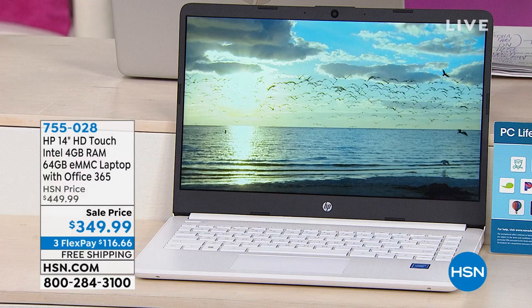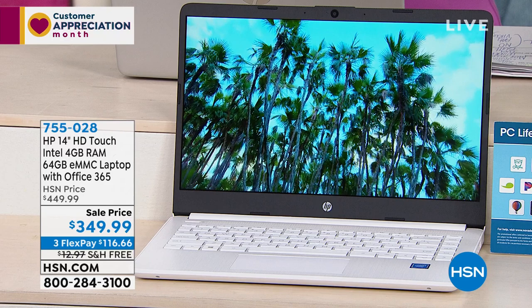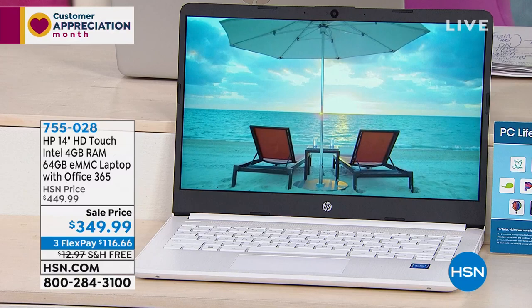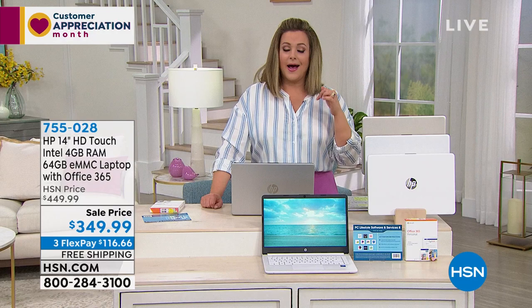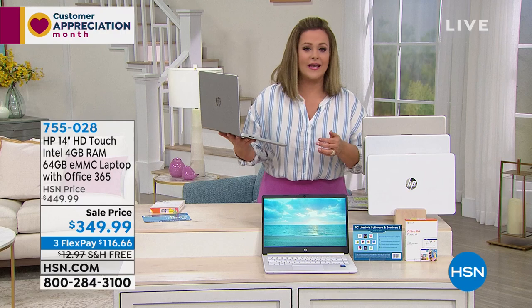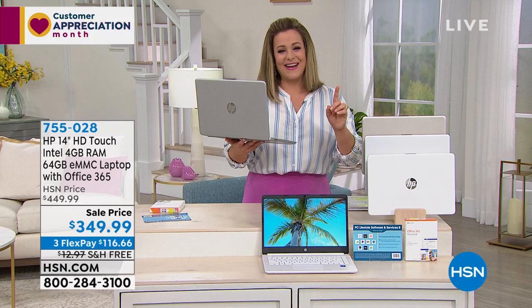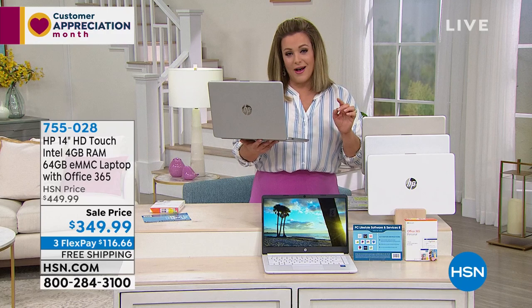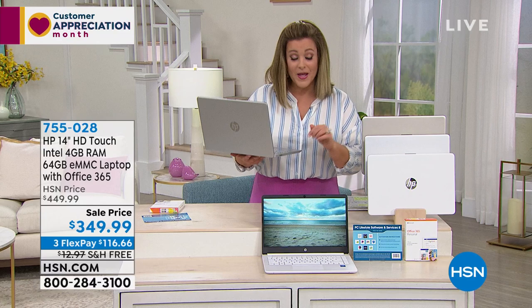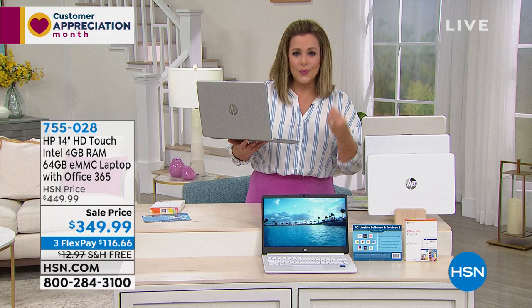What I have for you now is probably something you've been needing and maybe haven't bought because it's been way too darn expensive. Well, what if I told you you can get a brand new HP 14-inch high-definition touch laptop with Windows S mode, by the way, so a safer, more secure experience. A lightweight design, nice and sleek and easy, because we know you're expecting more than ever from your devices. It's got that number one name brand, HP. Of course, we've got Windows, and we've got that number one manufacturer of processors also in this computer. So it is Intel, this is Intel Celeron. Great battery life on this one, really smart, quick, smooth, and affordable.